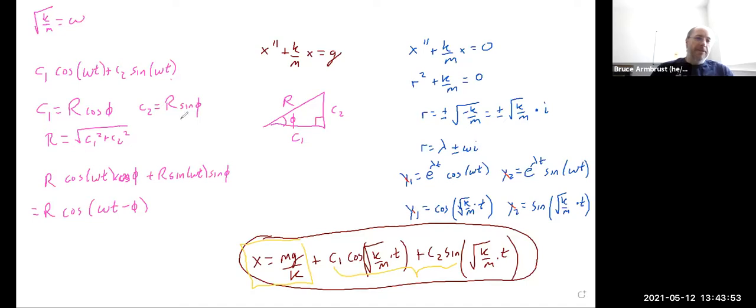All right, so with just this little fiddling around, which is totally legit, I can do this however I want. But I want you to notice what happened. I put these two things together and I got a single trig function. So when you have a sum of sine and cosine that have the same frequency, you end up getting one trig function.